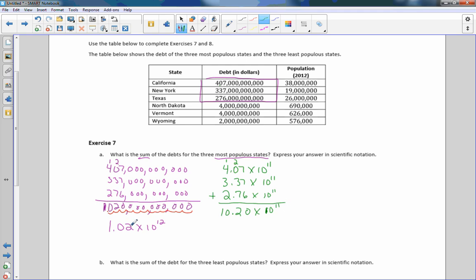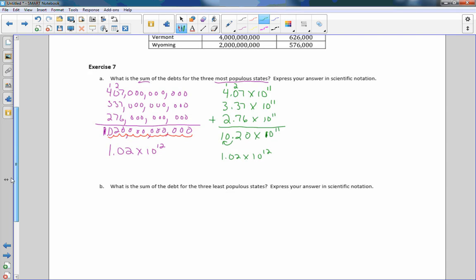That's not the same thing I got here, but we have a problem. 10 is not less than 10. So I need to move my decimal one place to the left to finish this. So this is 1.02 times 10 to the 1 more decimal place than where it was, 12.